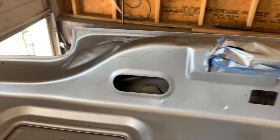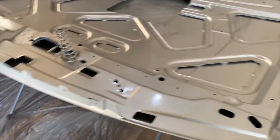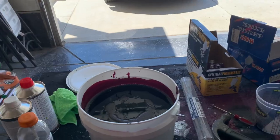It sucks that I did that, but hey, whatever, it is what it is. It's still gonna be laid super nice. So let me go ahead and get to mixing this candy up, and then we'll spray it and see what it looks like. Go ahead, smack the clear on there, and we'll be done for the day.